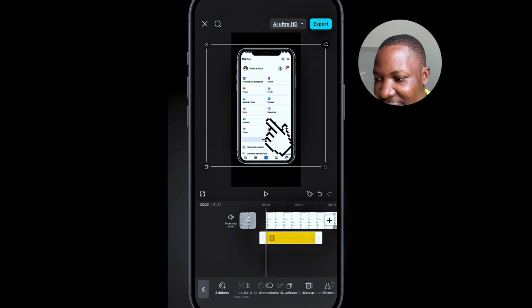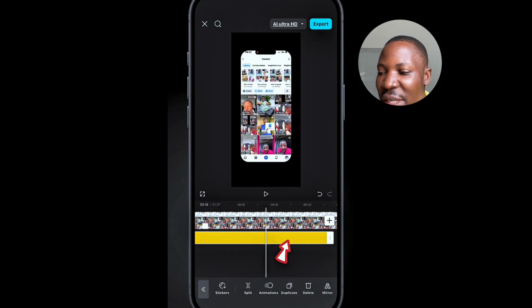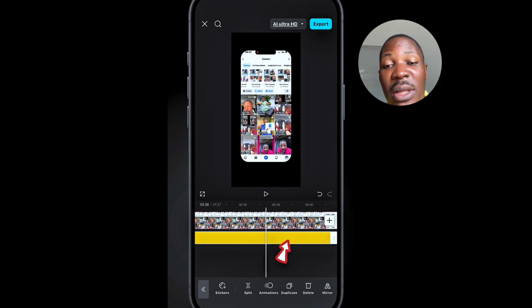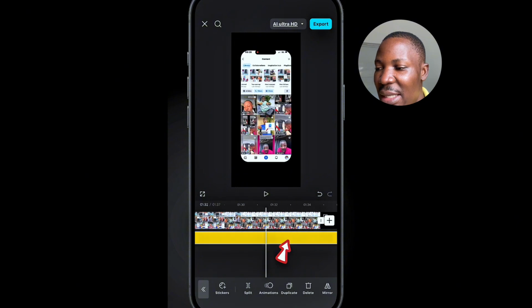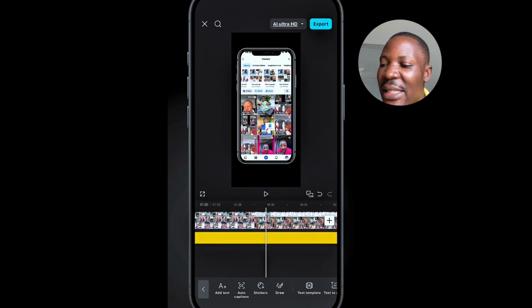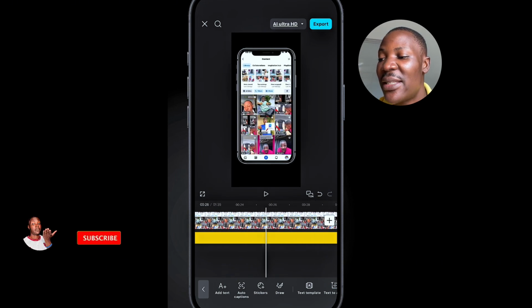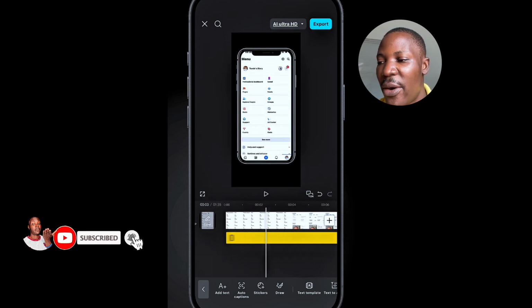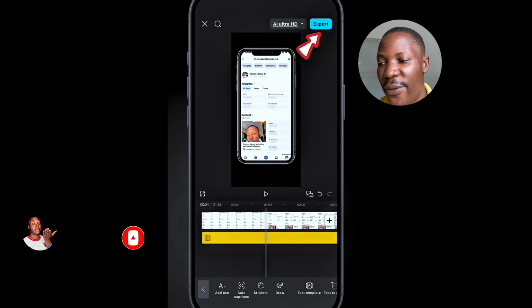After everything has sat in, activate the phone sticker and stretch it to the end of the video, because we want the phone sticker to last until the end of the video. You can see me stretching it. After you have properly stretched it, go ahead and delete the watermark and make sure everything is fine. As you can see, everything is very okay. When you discover that everything is okay, go ahead and export your video.